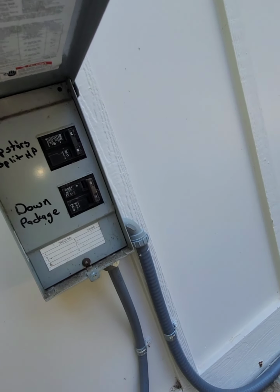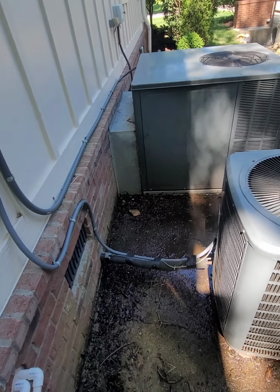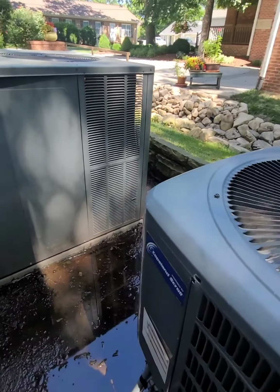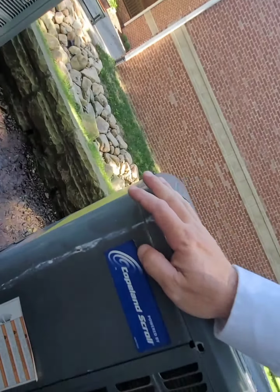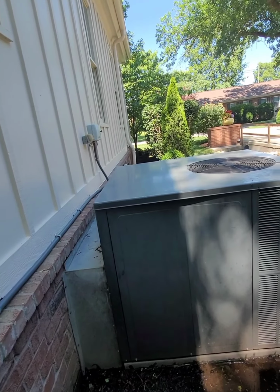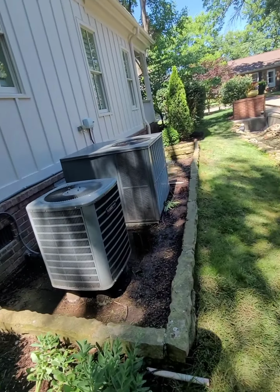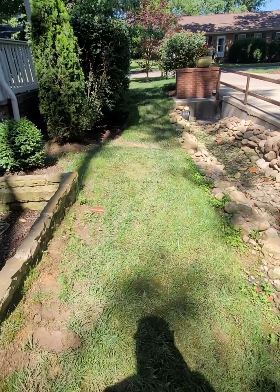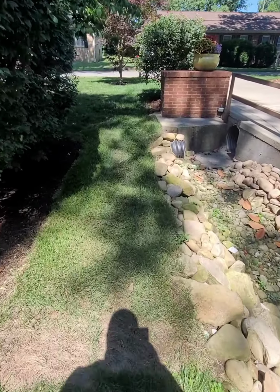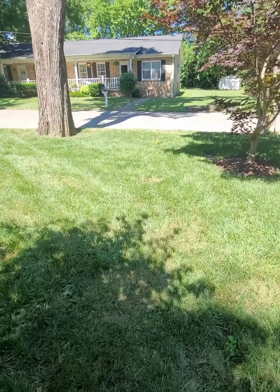And a 60 amp breaker to it, which is correct for a 5-ton. What this unit is. This is a little 2-ton. Man, it looks like it's been beat up. It's kind of muddy over here, guys, so be careful.